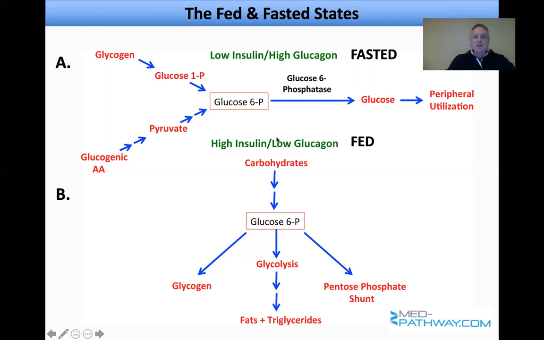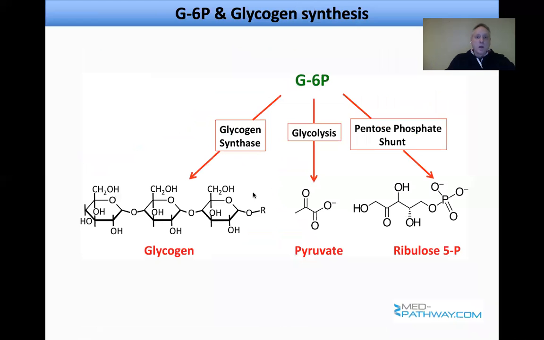So in the high insulin, low glucagon state, we're in the fed state, and any excess carbohydrates can be shunted off, where various tissues, including the liver, muscle, spleen, etc., can actually make glycogen. So glucose 6-phosphate is a central metabolite. What is it? It's an activated form of glucose. So you actually have to use an ATP molecule. You have to burn some energy in order to activate the sugar molecule. And then it has options. And we discussed this before.